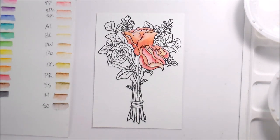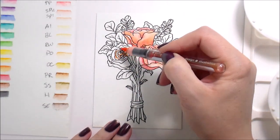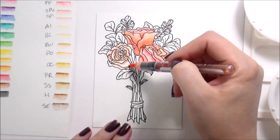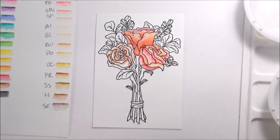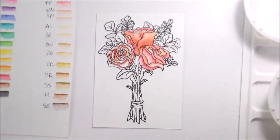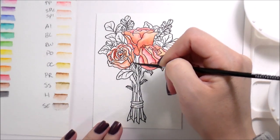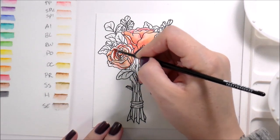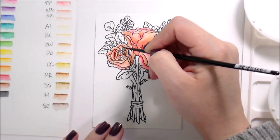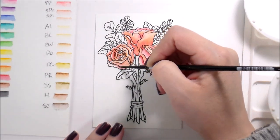For this last rose, I wanted to see what would happen if I just went in all willy-nilly. When you're watercoloring, you're not supposed to work into spots that are next to each other because the colors will run together — there are certain tricks if you want a lot of control over where the color goes. Here I just wanted to see what would happen if I put a bunch of color down and let it do its thing. It was still really pretty — it wasn't all one note, which was good. But I also didn't have a lot of shadows because I didn't place them. So I'm going to go back in with a darker pink and give myself a couple of little shadows so this rose doesn't look like it has no dimension while the others do.